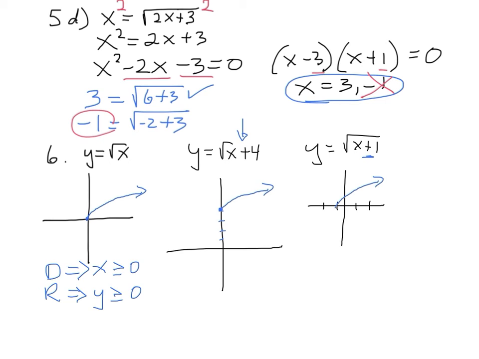The last one, see if I can fit it. Y equals root x minus 2 underneath the radical sign, minus 3. I'm going to squish it in down here. Well, the x minus 2 means I move 2 units to the right. That minus 3 means I move down 3 units. So 1, 2, 3. So this is my new start point, and the graph looks the same, just from a different starting point.